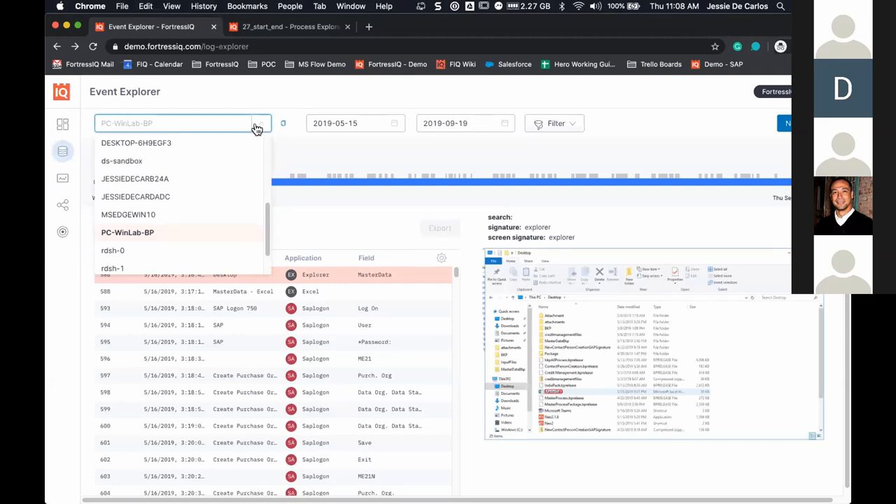The way we do this is we deploy out a sensor — think of it as an agent that sits on the desktop. It's a three megabyte file that can be configured for silent install and deployed by your IT department. You can deploy this sensor across a line of business. Traditionally, people come to you and say they want to automate some processes, and you go through an interview process, then come back and figure out it's not the right process, cycling through multiple times — nine out of ten get dismissed. Or you connect to a back-end SAP or Salesforce system and mine for logs. What we do is we deploy our sensors to the end desktop — we don't mine for logs.